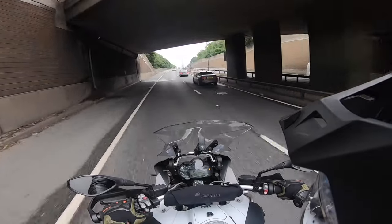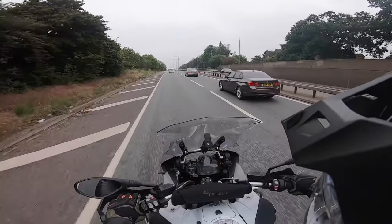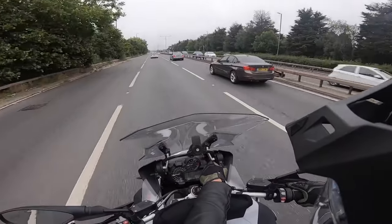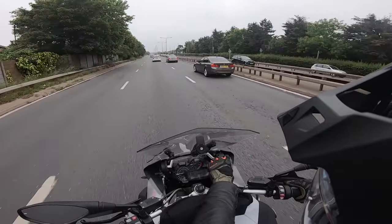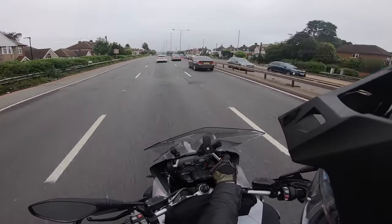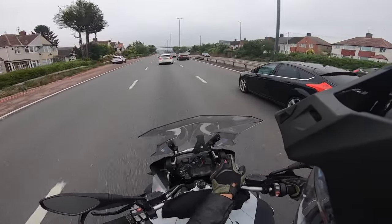All right, let's talk about wind protection, buffeting, all that kind of stuff. This screen is the stock screen that comes with the bike, and it's in its highest position. You adjust it with this big wheel at the front here, so it goes down to that low. You probably can hear the difference there, and I usually just have it as high as it will go, unless it's really hot, then I'll bring it down.